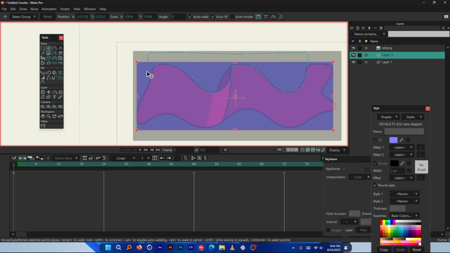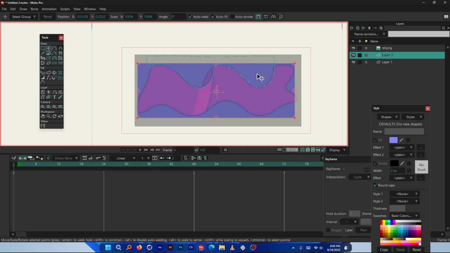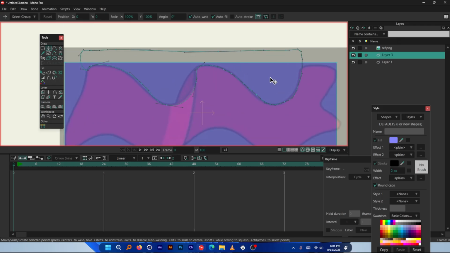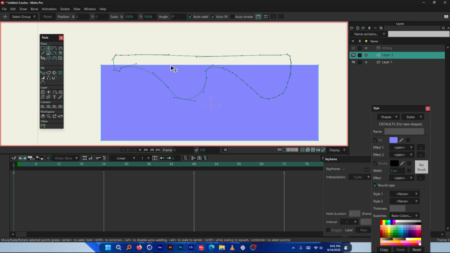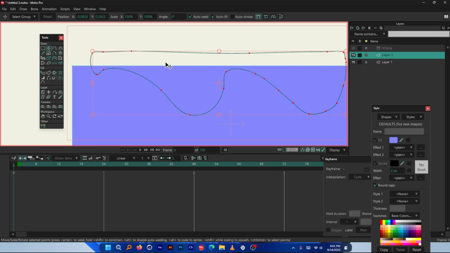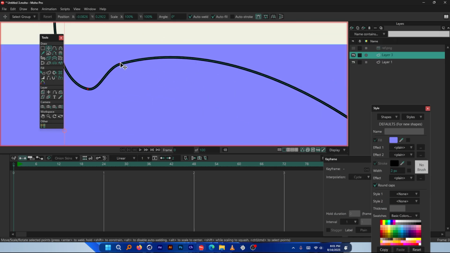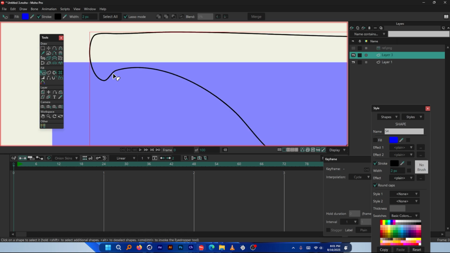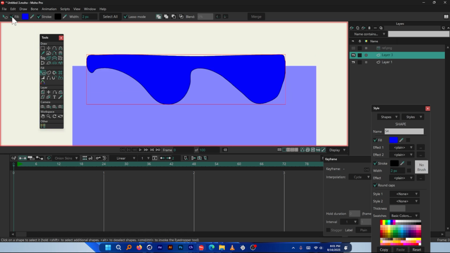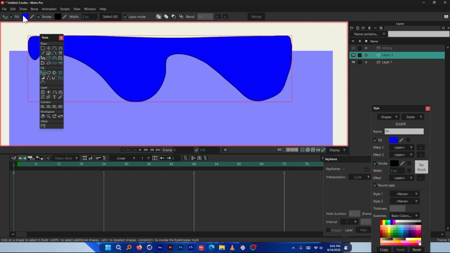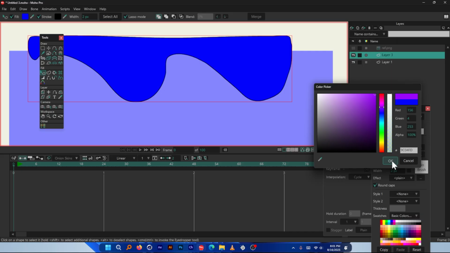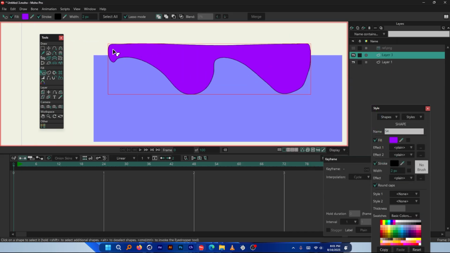Now you have to take a copy of this. This one, I'm talking about the one at the top. We need to take a copy of it to this side, but before that we have to convert this into a shape. Right now it's not a shape, so yeah, it's a shape. I can see that it is a shape because there is the outline. If there is no outline, you create it as a shape. While it is selected, I can switch on the fill. Now it has a fill and that's too vibrant. Let's change it to a different color so it's nicely visible.